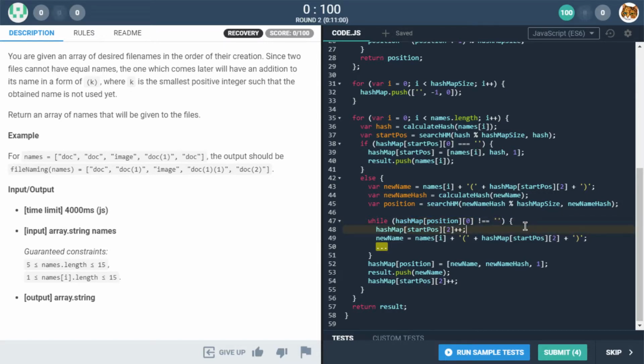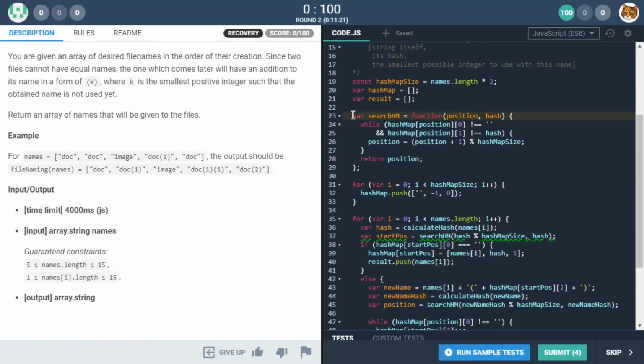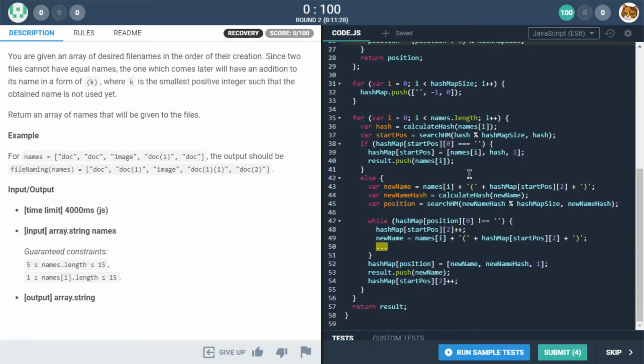Basically we've come up with a new hash, and what we found up here was that when we found our start position, there was a possibility, just because of the way this function works, that there was actually something already there. If there wasn't anything there, it would do this. If there was already something there, it would do this.